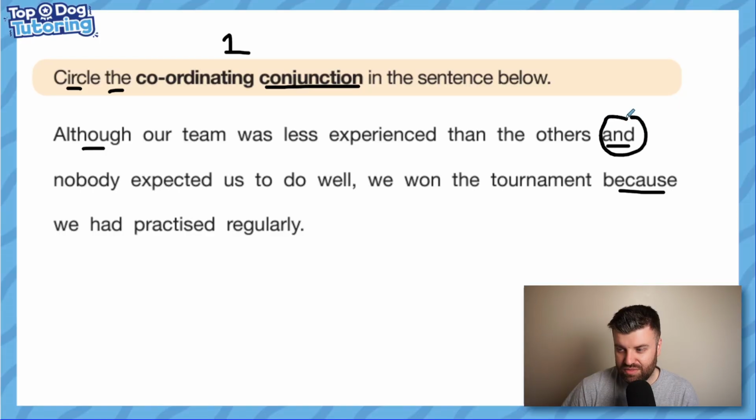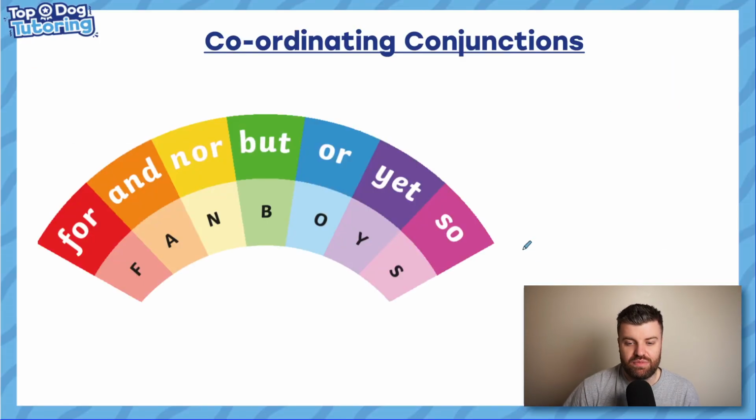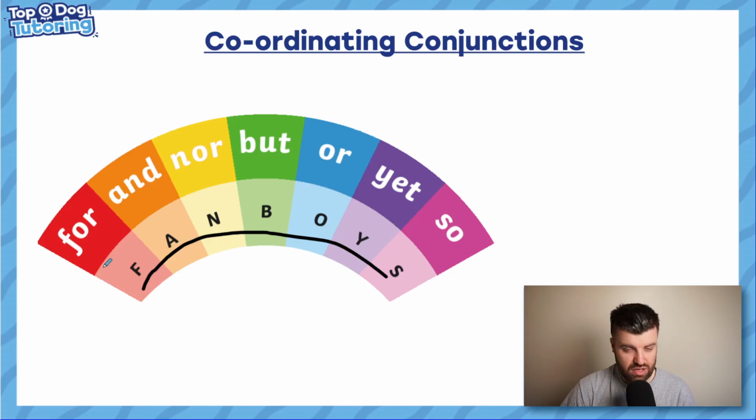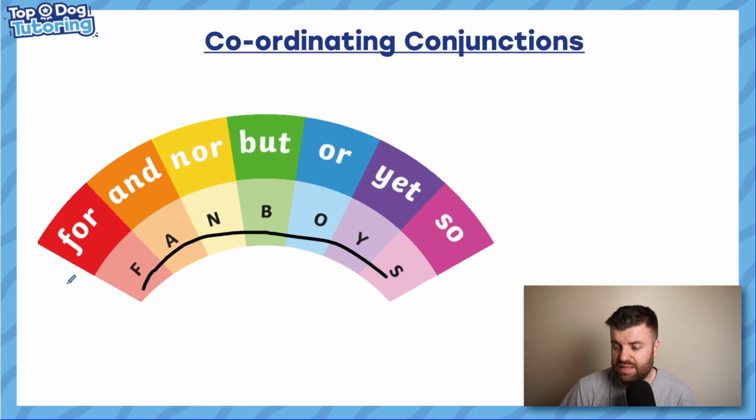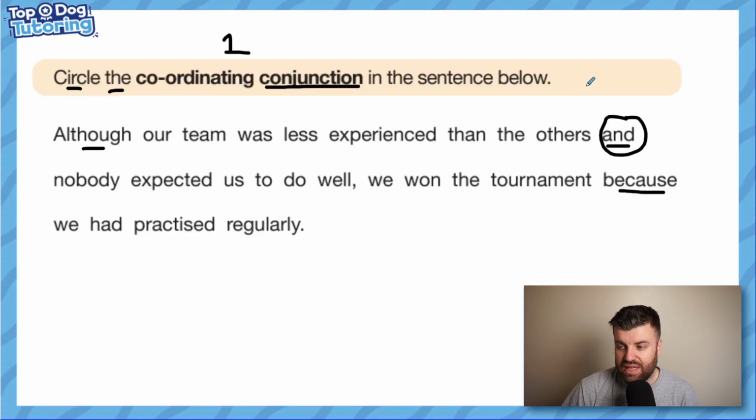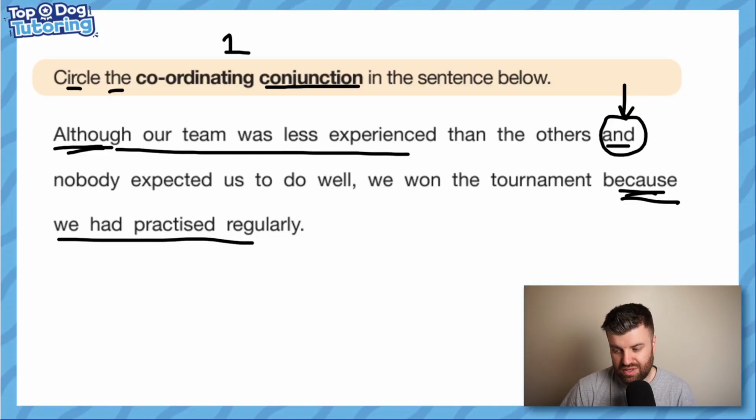If you put and, you absolutely got the mark. And here are some coordinating conjunctions. The way to remember coordinating conjunctions is FANBOYS. For, and, nor, but, or, yet, so. Two clauses that have equal importance, and the coordinating conjunction, quite simply, goes in the middle. In this case, it's and, because is a subordinating, and although is a subordinating, because it starts off a subordinating clause. Simple as that. If you're not sure about main clauses and subordinating clauses, let us know in the comments, because we'll make a whole video on it to help you guys out.